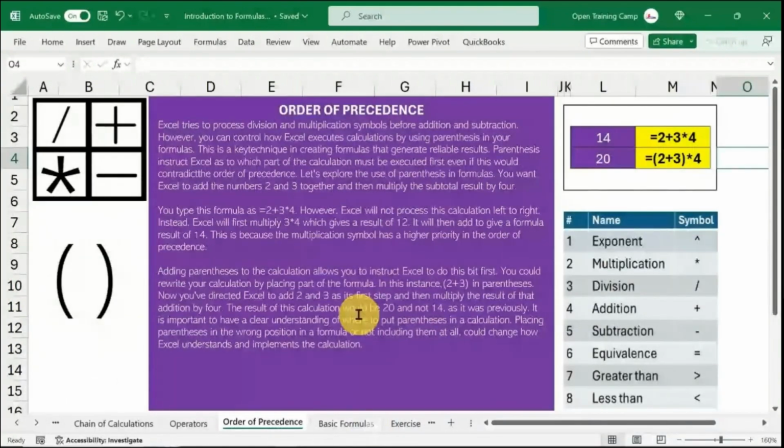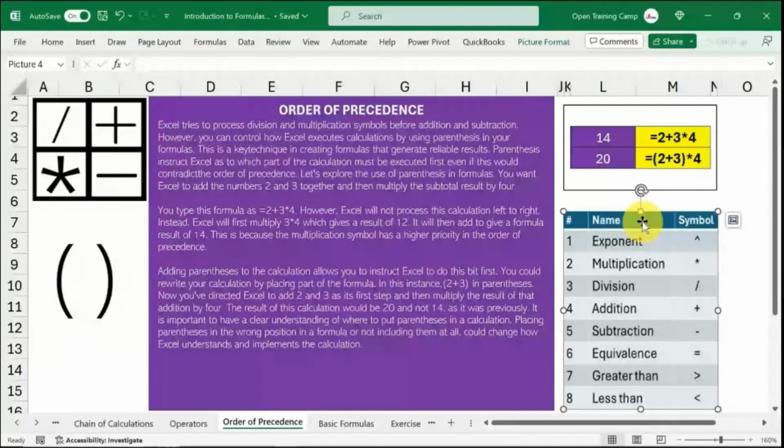Now, there's something we call the order of precedence. When formulas are calculating, they follow a certain sequence, which we call the order of precedence. Whenever they are processing your formula, whichever symbol you have inside that formula, whether it's a division, a multiplication symbol, or a minus symbol, there is a way Excel treats that symbol. For example, division and multiplication symbols are processed before the subtraction. I have given the hierarchy here. In other words, Excel treats some symbols with greater significance.